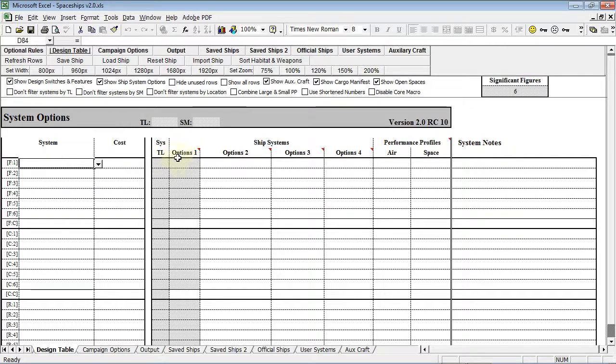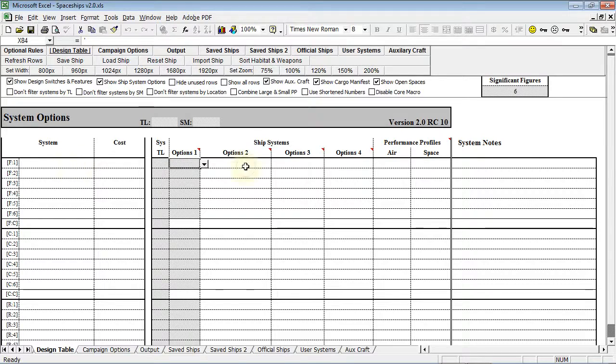The main teller, of course, is the way I have all of these set up. The box turns gray when an option is available. These ones are white, there's no option available, whereas this one is gray and it allows you to select options. Now these options can be installed in any system, anytime, so they're available even when you haven't selected size modifier and whatnot.